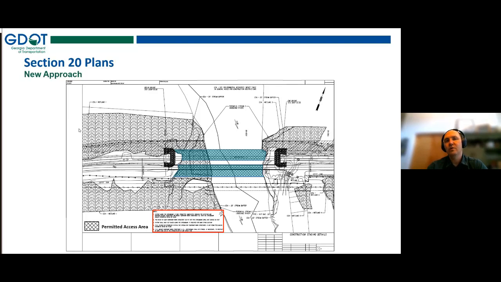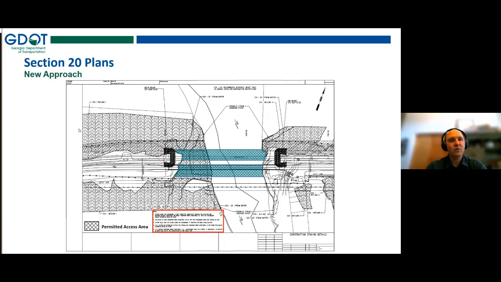But the other way that we really want to show that we're doing avoidance and minimization on the environmental side is through plan notes. And so you can see each of those plan notes there at the bottom in that red box, and I hope y'all can read those all. No, I'm kidding. We're going to go through this in just a minute, but through plan notes, we are going to show some level of avoidance and minimization as well. And those are instructions to the contractor to make sure that they are only impacting the minimum amount necessary to be able to do the work that they need to do.